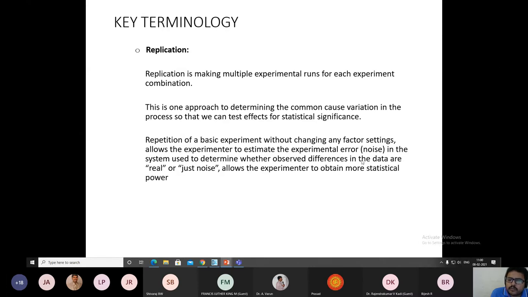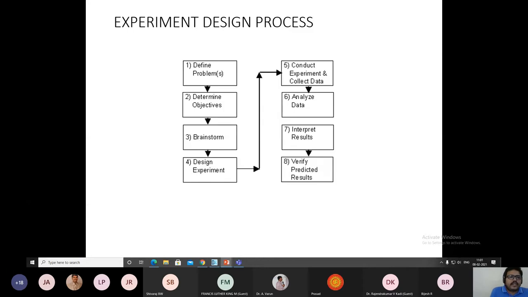When you perform DOE and try to publish the data in any journal, sometimes the reviewer may ask what is the noise and what is the error you found, how many experiments you have done for each experiment, and how the replication and repetition is coming, etc. Based on that, we get an idea that the design you are implementing for the experiment is valid for that particular combination. Yeah. So, experimental design process.